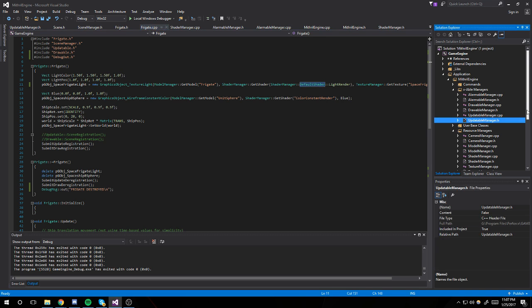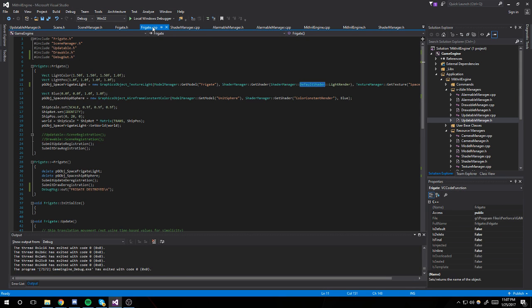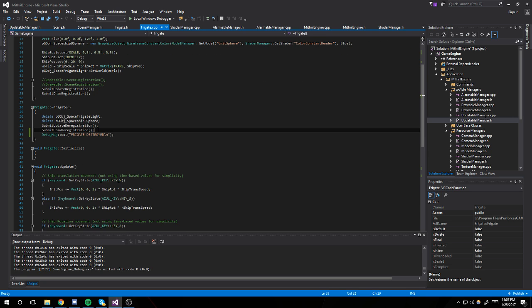And then for this week's stuff, I got my updatable manager, drawable manager, and part of my alarm manager done, and it's all working just fine, so I'll run it first and then talk about the code. So frame rate's still good and draw and update are working fine, and I'll show that in the frigate. The way these work is that they're submitted for registration in both update and draw, and deregistration upon destruction.